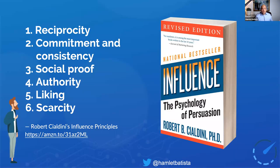Now, to generalize, all this stuff is part of a broader concept of persuasion from a psychology perspective. If you haven't read these national bestsellers, it's fantastic. It describes 6 key psychological drivers that drive people to action. In the case of reviews, we're talking specifically about social proof. Well, there are other things like scarcity. Anytime we're using social proof, scarcity works really well in terms of messaging in ads, or the organic or paid search. But there are also other elements.